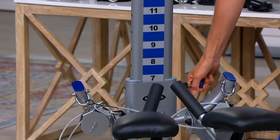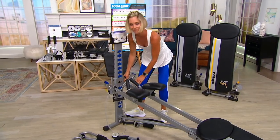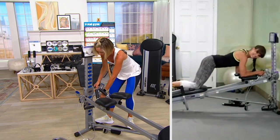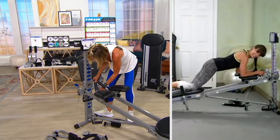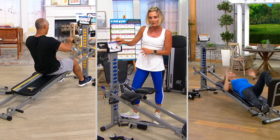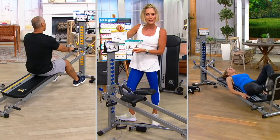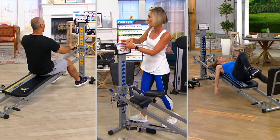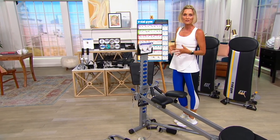You can see what she was doing — you feel successful, you want to go back, you want to try it again. Nobody likes to do things they're not good at, but with Total Gym we make you really good at all the exercises. You can go all the way up high or if you're just starting out, put it down at the bottom. There's nothing difficult with big plates or weights — it's just lifting and lowering the resistance. All of these exercises are on the flip deck — hundreds of cards. Eight different DVDs and six months of access to Total Gym TV, so you will never get bored and you'll always have something to help move you forward.